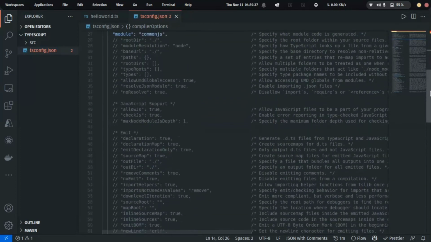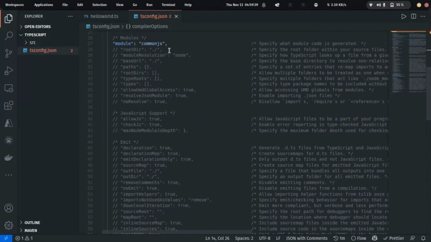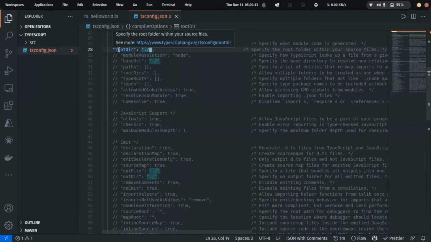And there are also other things too. So first is the root directory. Yeah, the root directory is also very important. In our case, just like I said, you might be in a working project folder structure, a folder structure for a project you're currently working on. You might have a structure like this, for instance, an src folder that contains all your TypeScript files. So in that case, you need to tell TypeScript the folder that serves as your source folder. So this root directory is more like a source directory or source folder for us.